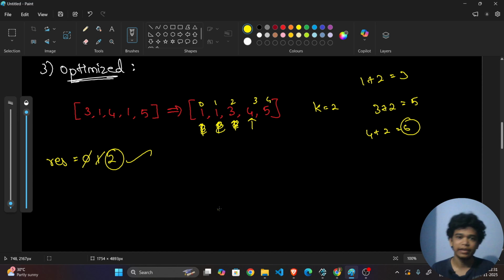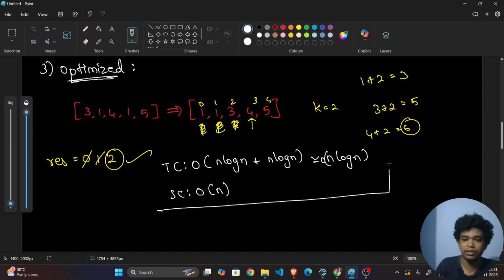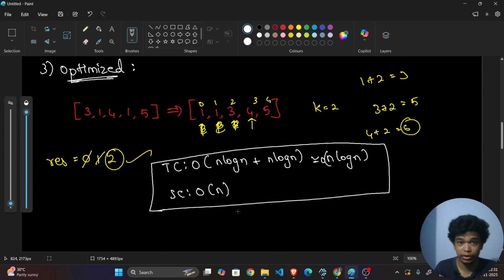Can you understand this? How one line can save the time complexity in a vast manner. So now tell me, what is the time complexity? The time complexity will be O of n log n for sorting, plus we are doing n log n for binary search. So overall the time complexity will be O of n log n. Okay, and what is the space complexity? It will be O of n because we are using a merge sort algorithm. For merge sort, it also takes auxiliary space. Fine. So these are the 3 approaches.